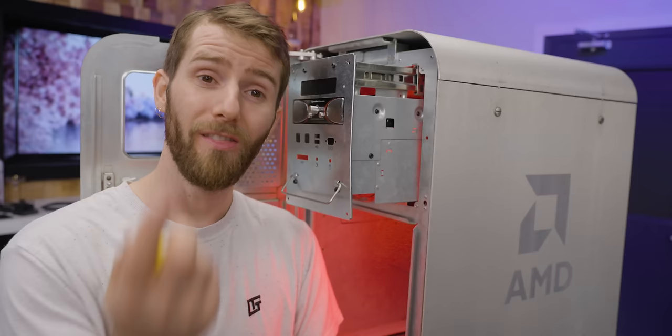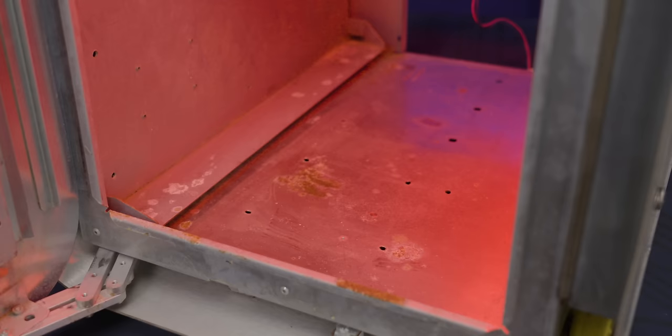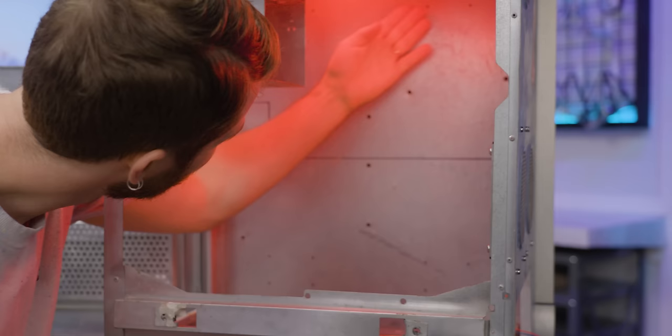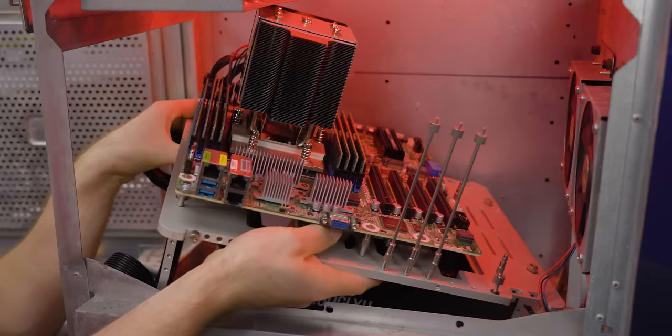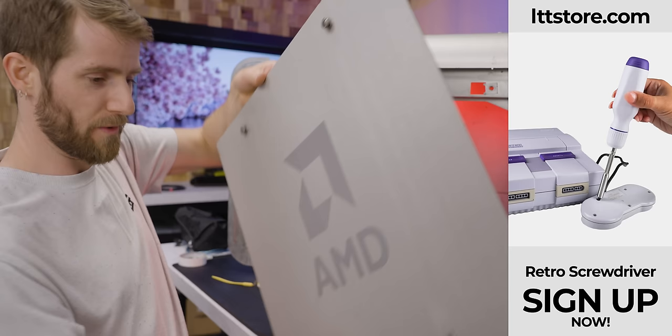This one, though, was bought by fellow YouTuber Wolfman Mods, who put it in storage for several years before it eventually made its way up here. Now, we've cleaned it up as much as we dared to, but we don't really want to damage something so unique. Now, this case, not exactly designed for ATX motherboards, but it's so big, we can just toss our test bench inside it, I think. Perfection. Completely toolless installation. Oh, other than the side panel. But for that, all we need is a quarter turn with our trusty LTT screwdriver.